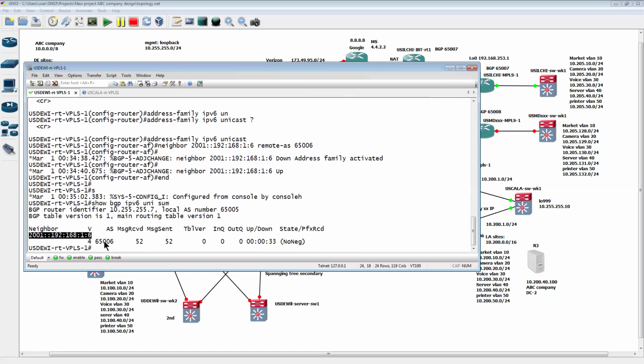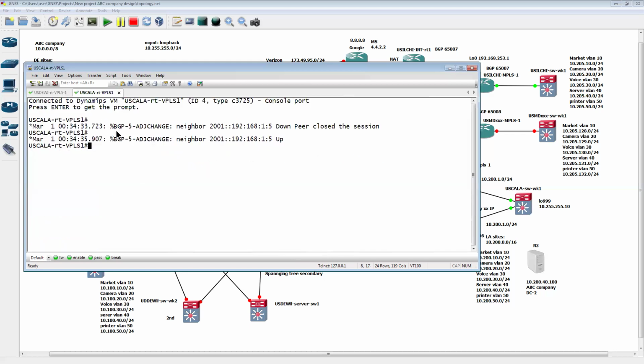It's telling us the AS number, and then those kinds of updates sent, received, and so on. Oh yeah, because here, same thing, we have to change this one too, right? So show run section again in here.